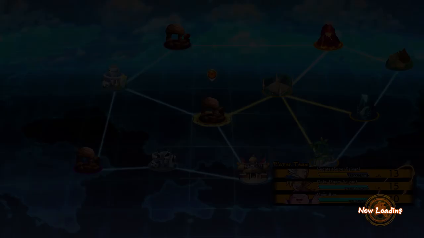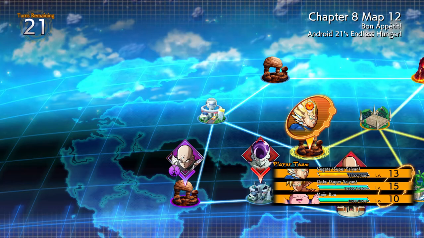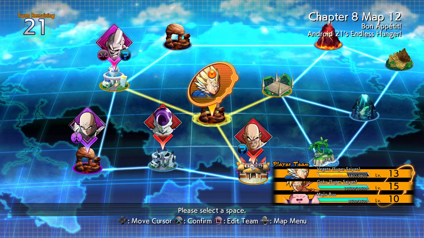Okay. Okay. We need to be careful. None of our players have died yet, huh? So, we've been good so far, but I really have to be careful. Alright. Okay, awesome. Get to here. Vegeta, man, buddy, I'm gonna have to switch you out.